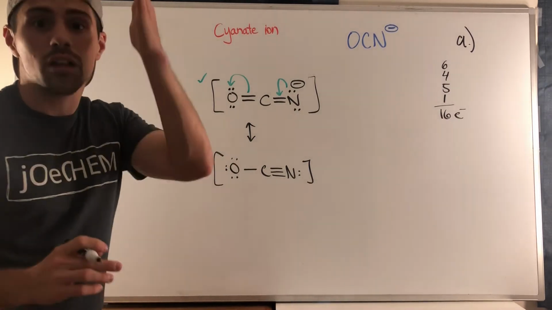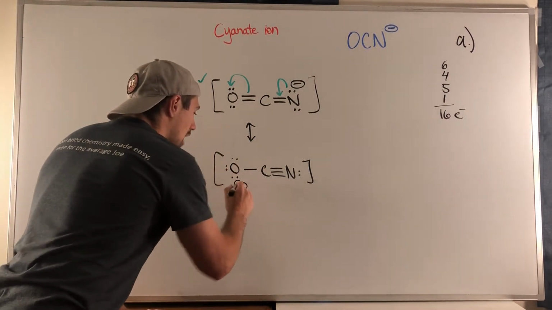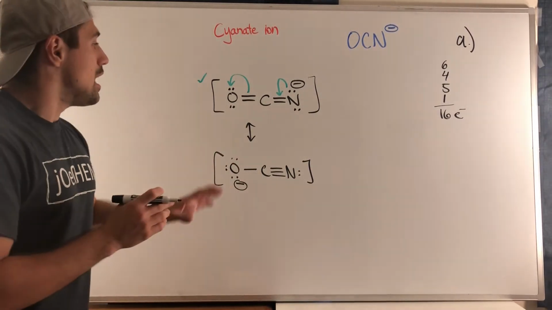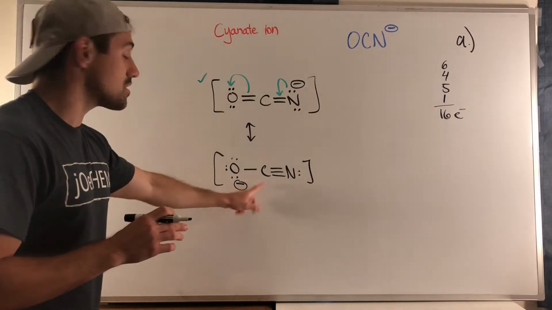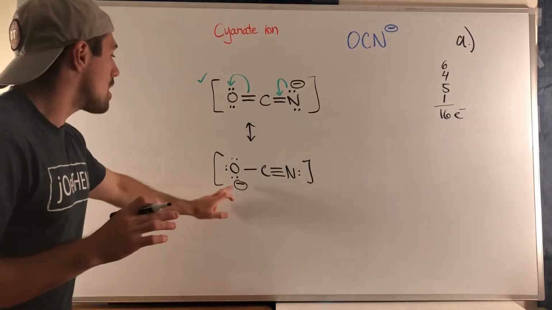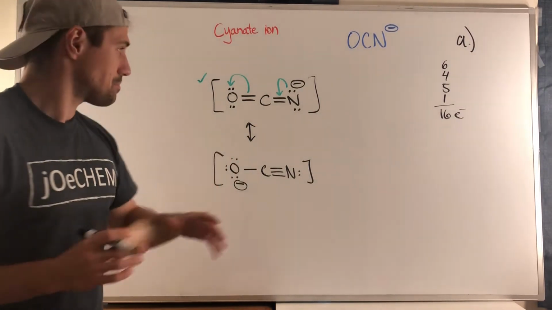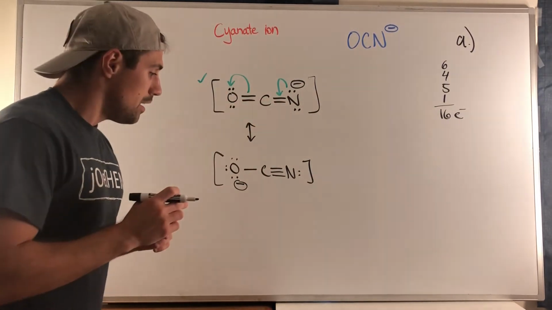Comes in from the 6th column with 6 valence electrons. Now it's in control of 7. Oxygen has the negative charge, which is what I was explaining. So if we're even going to preliminarily look at these resonance hybrids, this is slightly better because everyone has a full octet. Everybody has a full octet, but here, oxygen, the more electronegative atom, has the negative charge, and it handles that a little bit better than nitrogen.